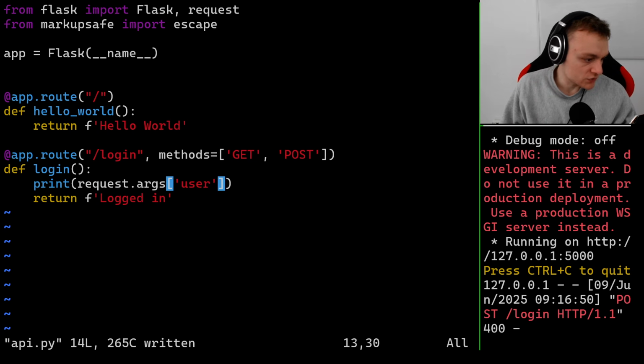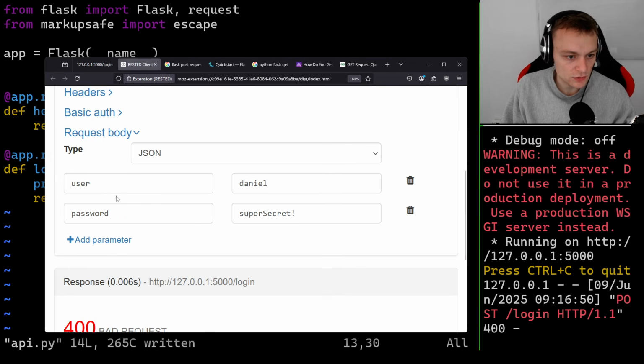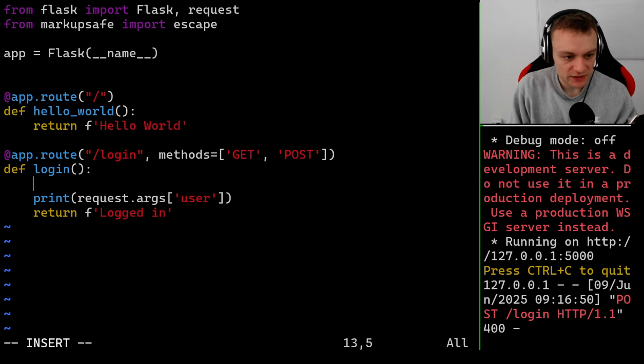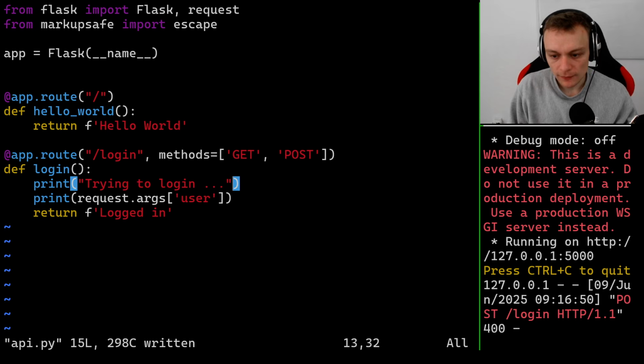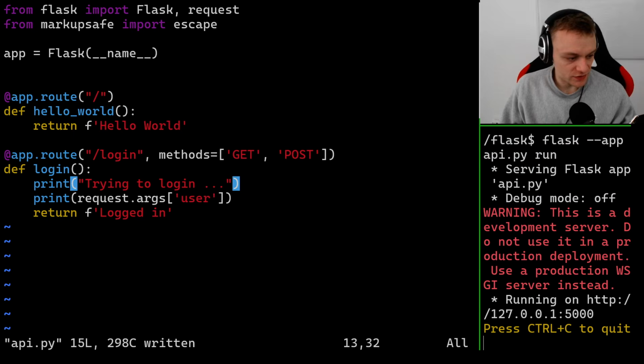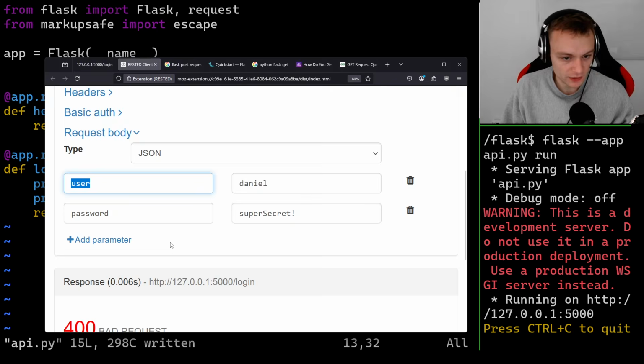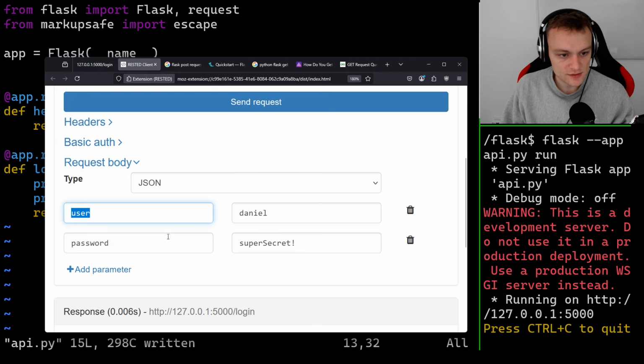I'm posting the user here, so I would expect it to be printed. Let me just print "trying to log in" here, just so that I can find the actual printout more easily. Let's restart the Flask app and let's send the request.